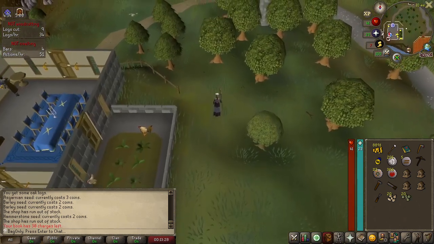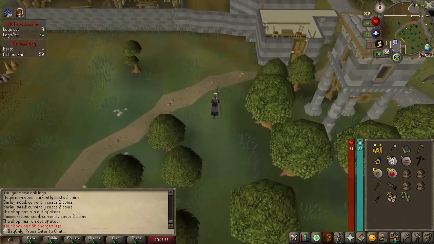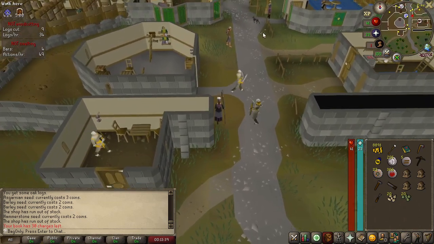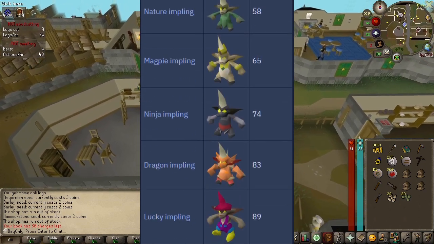So it was really good now we finally had the bench in our house to start doing birdhouse runs, as we did have Fossil Island unlocked from a previous episode. I'll definitely be doing as many birdhouse runs as I possibly can in between clips, which will in turn give us access to quests in future, but possibly more importantly higher tiers of implings in Puro-Puro.